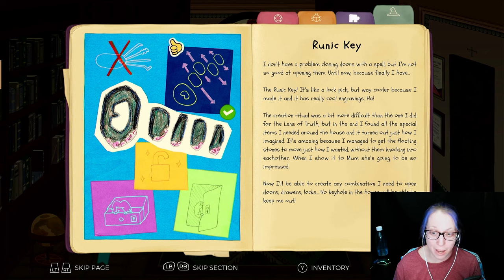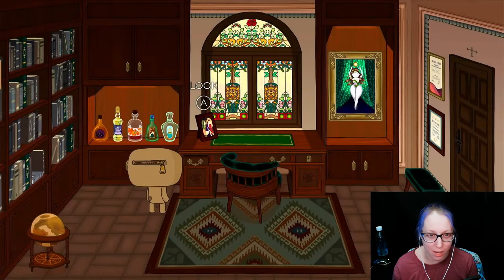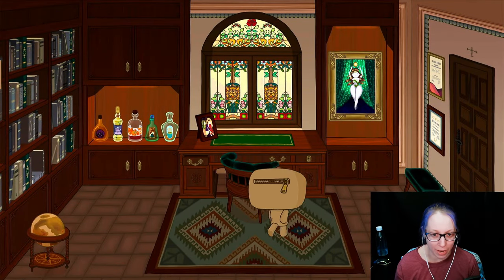Now I'll be able to create any combination I need to open doors, drawers, locks, no keyhole in the house. Ooh, will be able to keep me out. Okay, I love that. I love that. Can I test it?